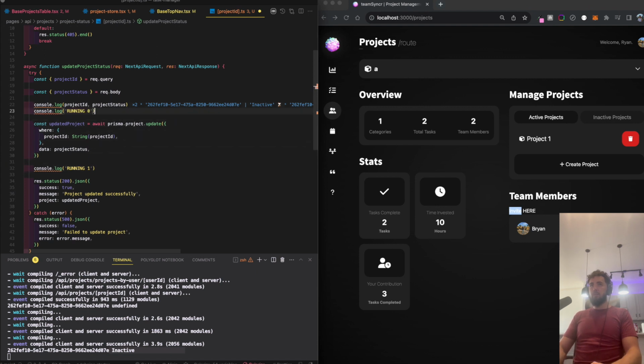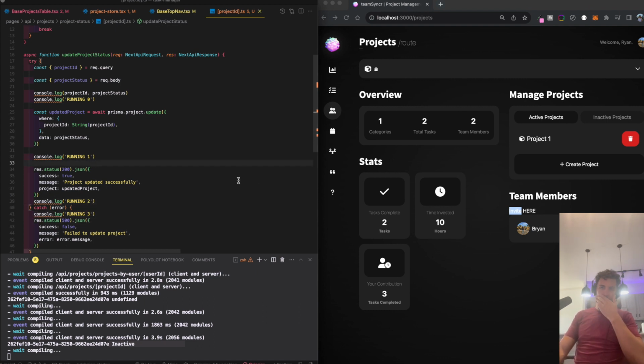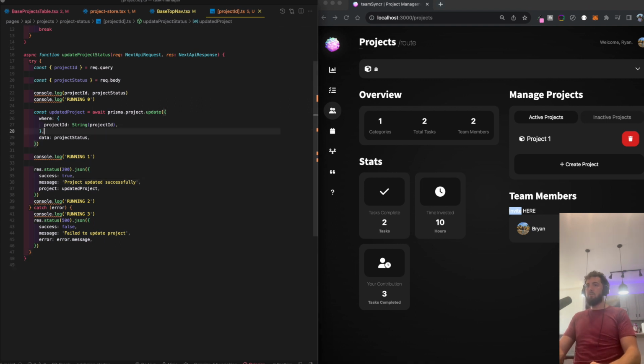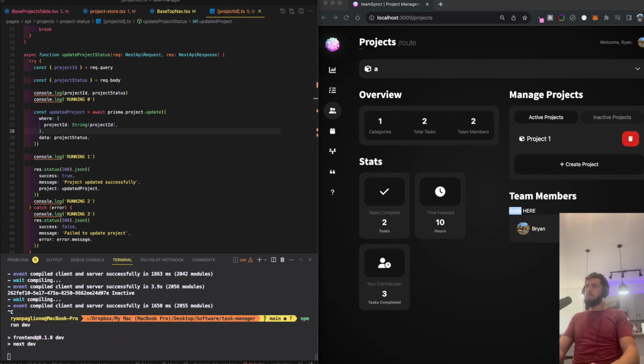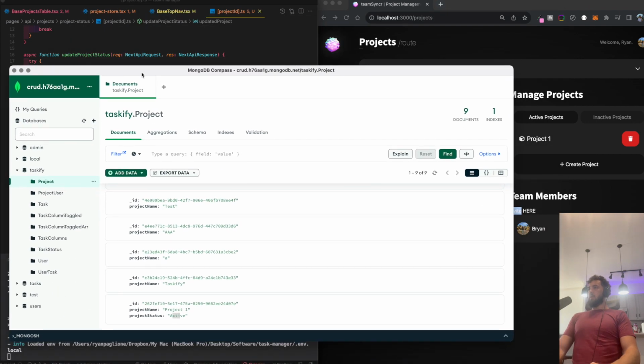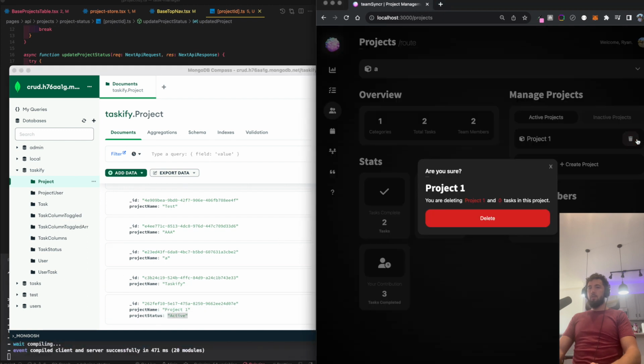Where's that status? Okay, let's see if it doesn't send the status, and let's see if it goes to the console. I don't think it shows the error, so maybe the server just needs to be crashed and restarted real quick. Let's try that. Sometimes it's as easy as that. Not a huge issue though. All we're doing is just finding this ID and updating the project status. That's it. So boom, boom, boom. Let's see, restore. Let's see if we see anything down here. Maybe the server's still up and running.